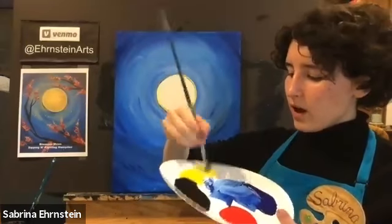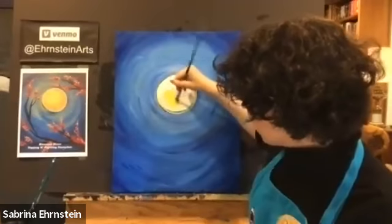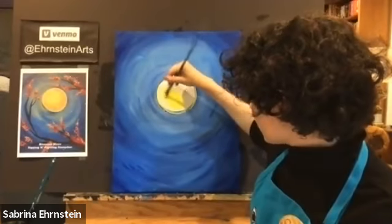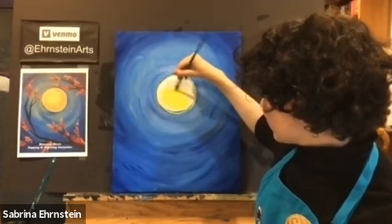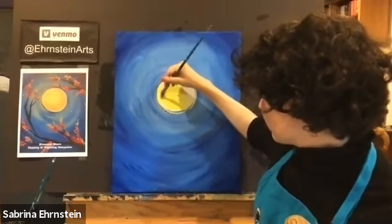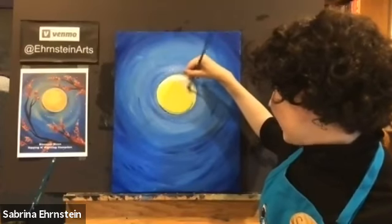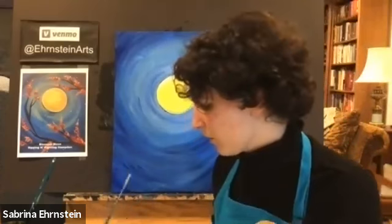So the white and the yellow together, and I'm just going to start filling in with little circular strokes, just like little spirals, filling in the center of my moon. And I'm only going to that edge that we got to with our template. Not any further because I don't want green.